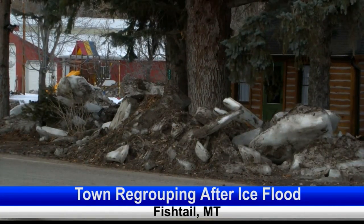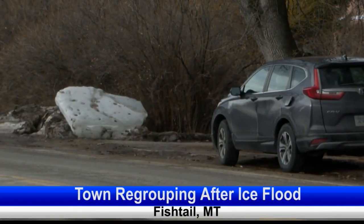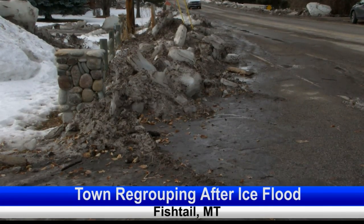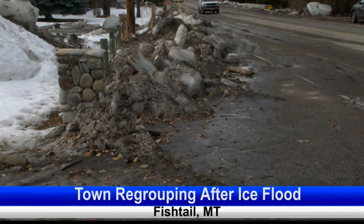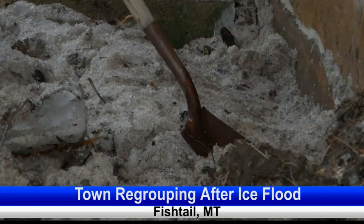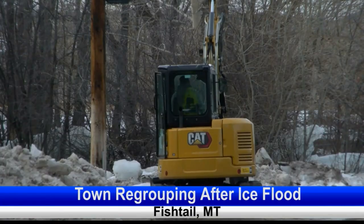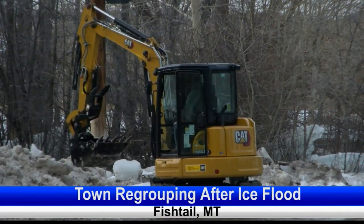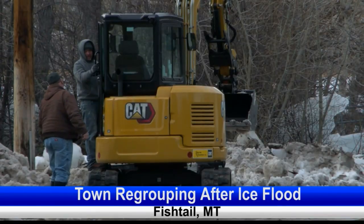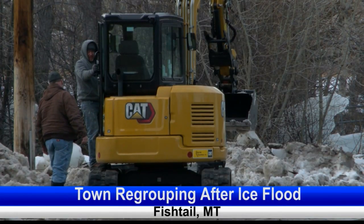Huge sheets of ice still cover the town of Fishtail. And as they have before when faced with fires and floods, Charity Stevens says everyone in town banded together to help clear their main road and make sure the community was being taken care of. Everybody was on Main Street that night with their shovels trying to see what they could do. And even days after, people reached out — 'Do you guys need an excavator? Can we come help? What do you need?' It's just been really great. But as a community as a whole, whenever anything happens in this area, everyone kind of bands together. It's a close-knit community. I grew up in this community and it's very well blessed with the people that live here.